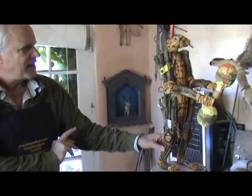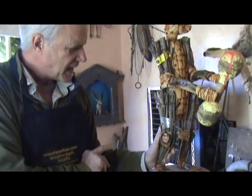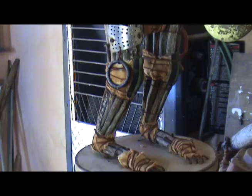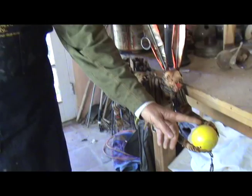I work on a lot of rabbits. I think of rabbits as the tricksters of the art world — the ones getting back at us humans for anything we may have done to them over the years. This rabbit right here is kind of fun. He's got this barbell that I found in an old abandoned building, and he's on this wonderful tin — an old marshmallow tin that's probably 1930s or 1940s. It makes a great pedestal for him.